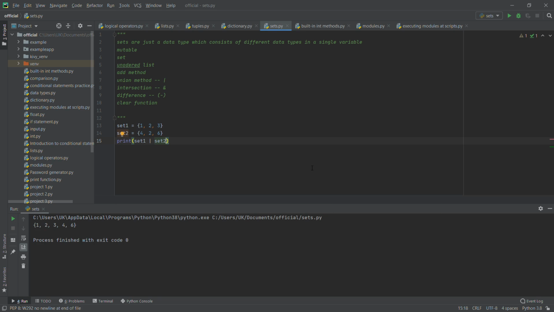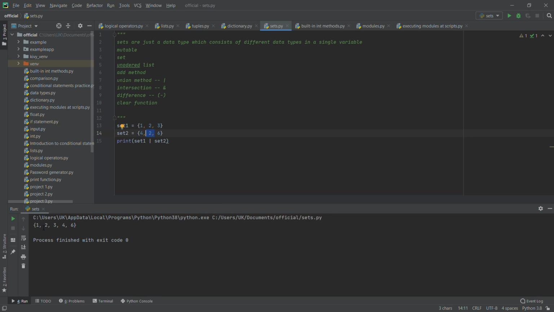As you can see, we have 1, 2, 3, and when we are bringing it together with set 2, we have to get two twos. But remember, as I said, in a set, when the values are the same, it ignores it and brings only one. So from this output, we can see 2 was there twice because we are adding this: 1, 2 here and another 2 here.